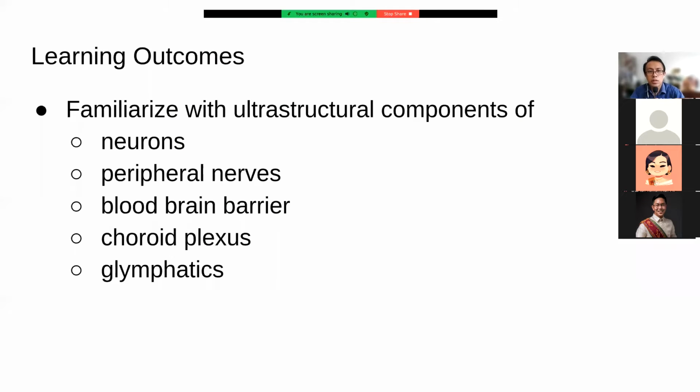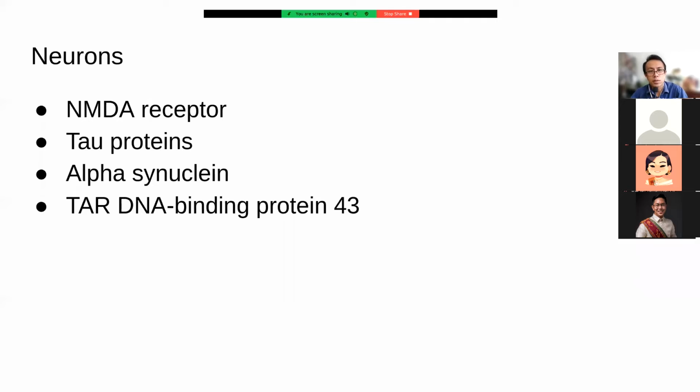So what are the learning outcomes for this particular lecture? Here we're getting into the quantum realm of neurons and peripheral nerves. I mentioned a bit of the blood-brain barrier earlier, and what is new in our knowledge of this. Again, the choroid plexus appears, and then something new that I wish was taught. I did start teaching it when I started teaching in UPCM: the lymphatics. It was not called lymphatics yet at the time.